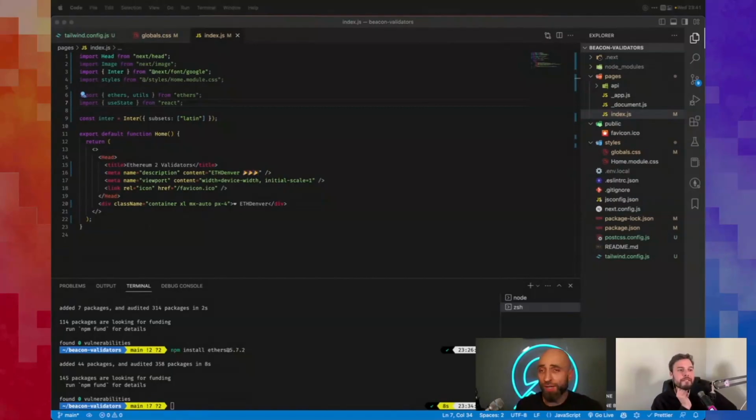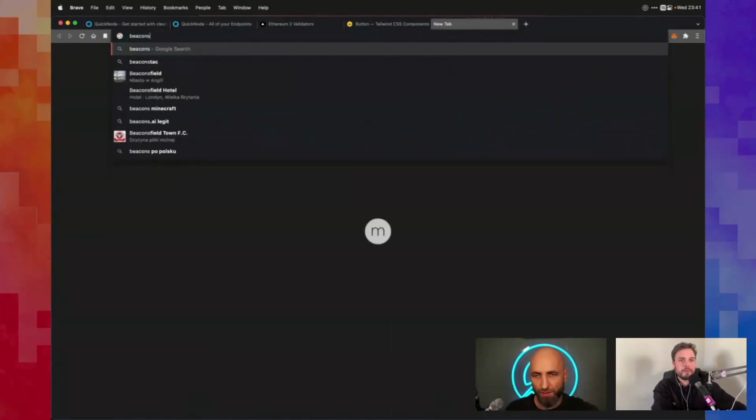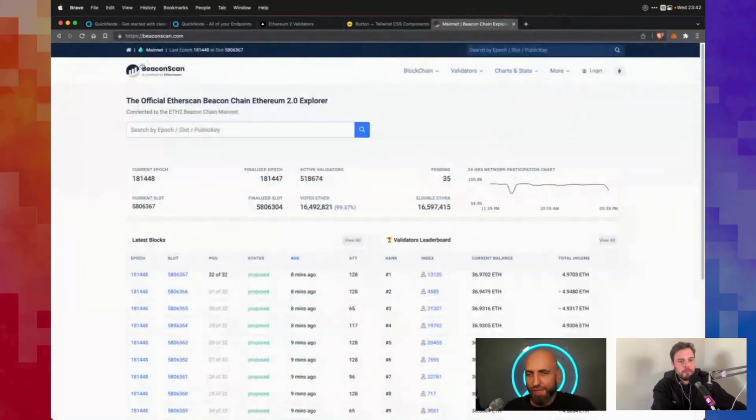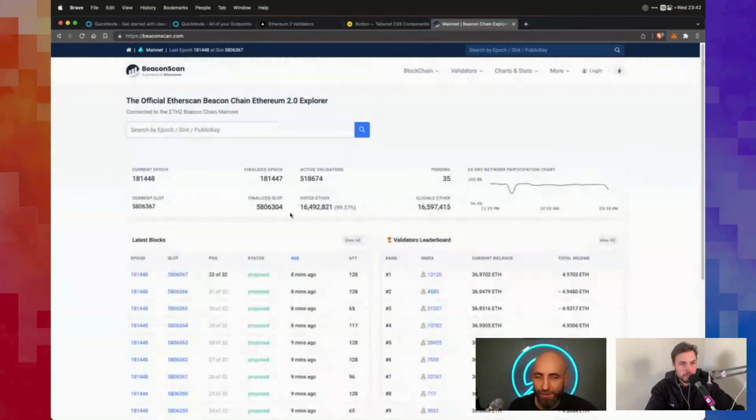Okay, so now we have a lot to do in terms of logic of the app. For example, beaconscan.com. This is like Etherscan, but for Beaconchain. Because there are no normal transactions and transfers like on Ethereum, this is a little bit different.